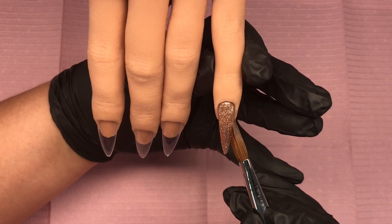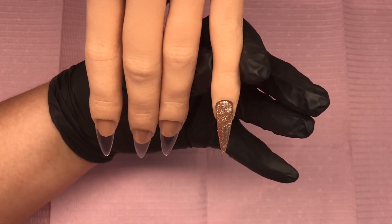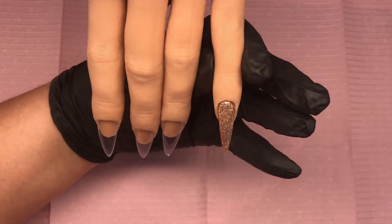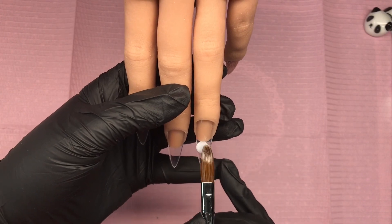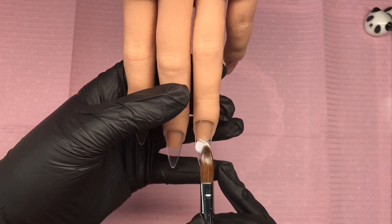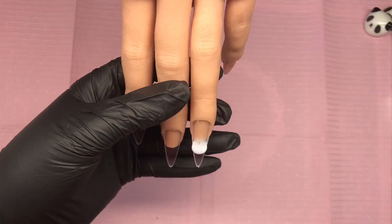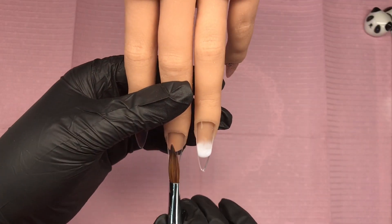This is going underneath because this will be a sugared nail. If this was a real person, this is actually what I would do — and the reason is that during the course of wearability, two or three weeks, if any of the sugared glitter comes off, you can see the glitter underneath so it doesn't look odd or silly. I normally put the glitter down as well as sugar it.